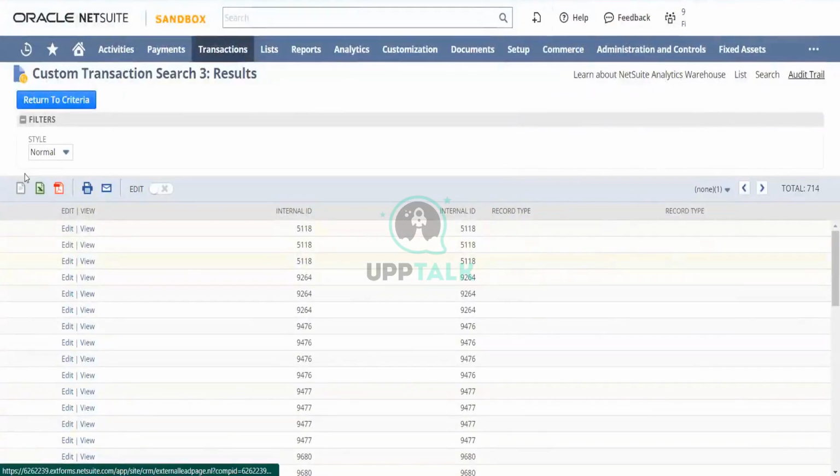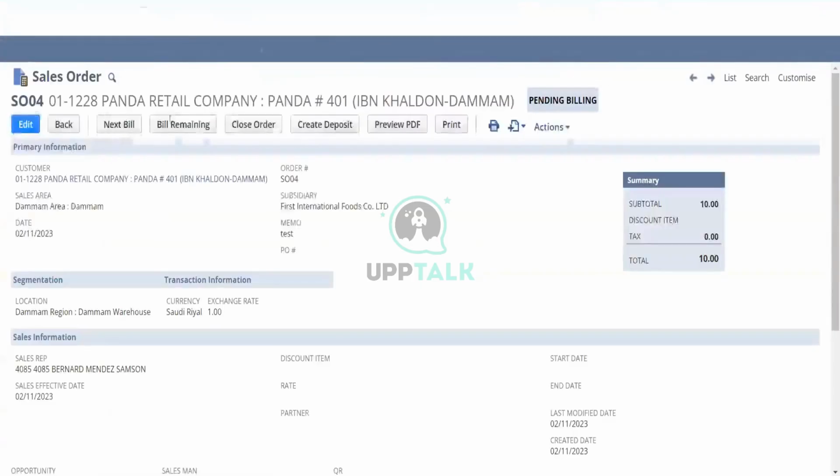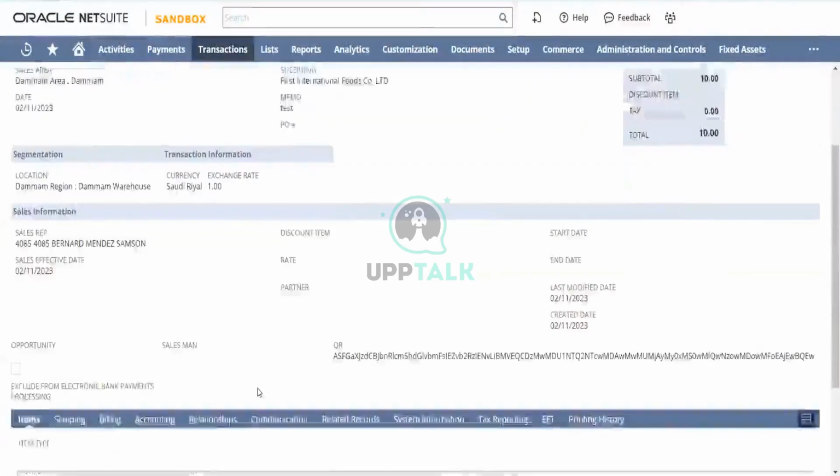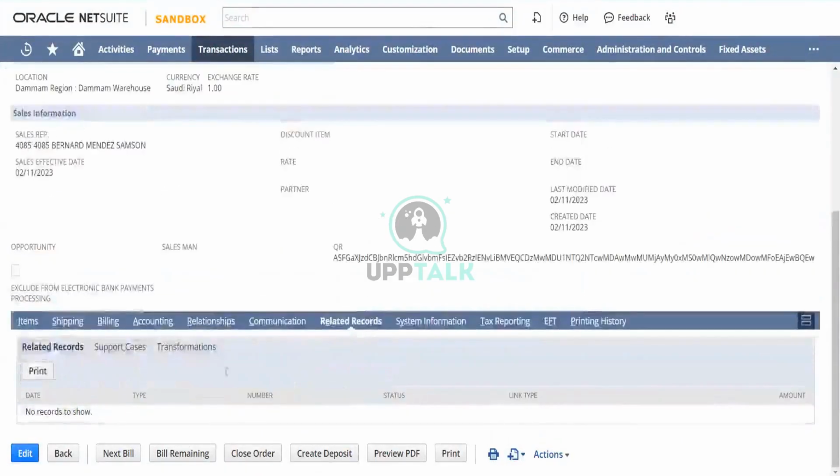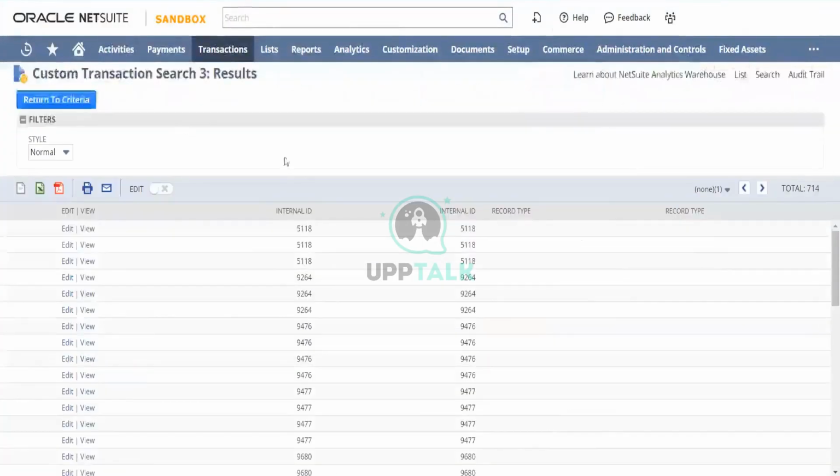In both, nothing is there. Let's see if there is any. Let's search a transaction which has the invoice in it.